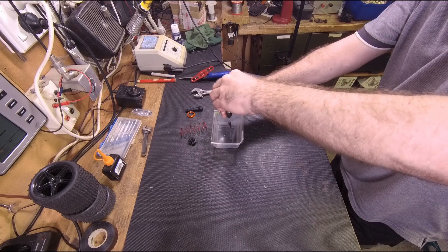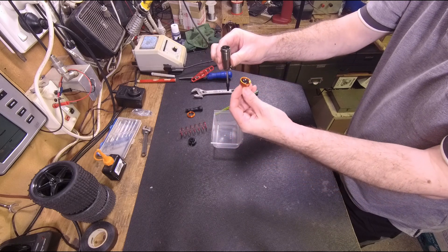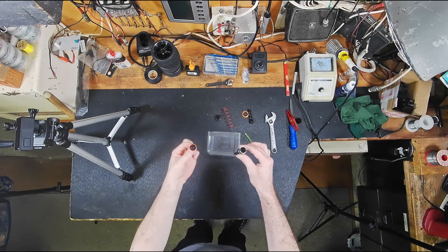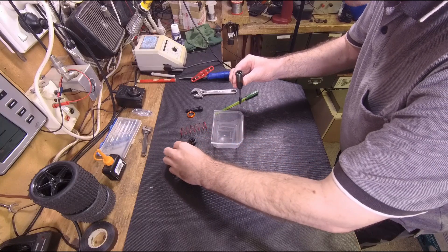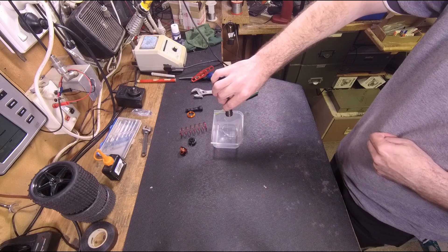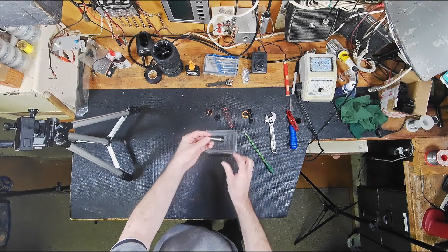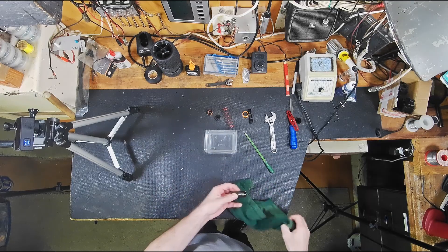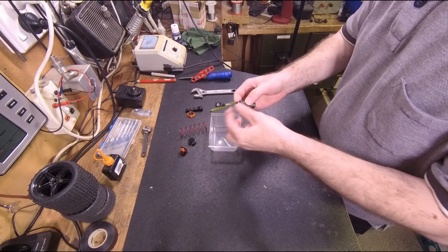You can see that it's got fluid. There's also a rubber diaphragm — I'll put that aside. What I'm going to do is tip all the fluid out. This fluid is actually really good, so we'll save it. Then we'll give it a wipe. The next part is taking this off.